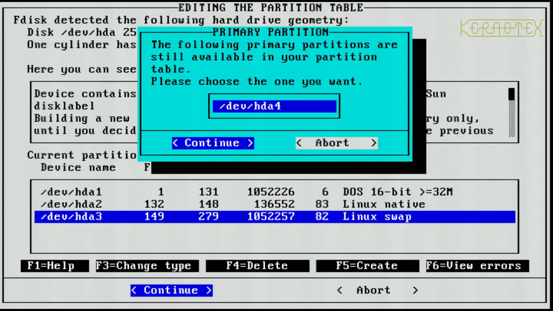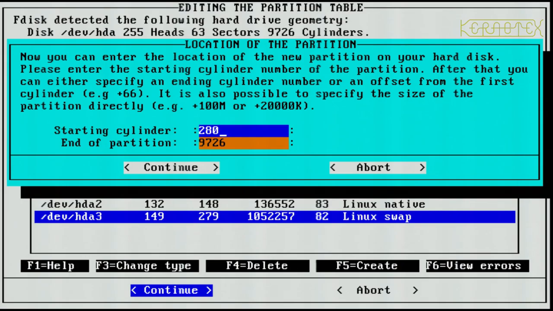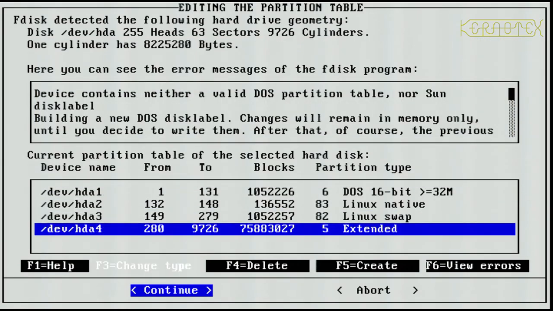So I'll create an extended partition. We've got the final available partition, and this time I want to allocate the whole of the remaining disk space as the extended partition, otherwise I won't be able to access anything that I don't allocate as part of the extended partition. So you can see there it's created that. By the way, this is the partition number, so if you've created partition types on an MBR before, you'll recognize 83 as being the standard Linux file system, and 82 as being the standard Linux swap system.